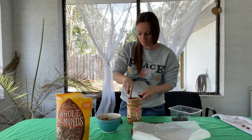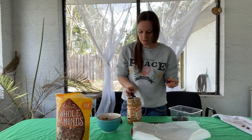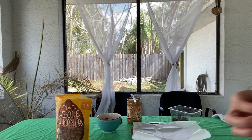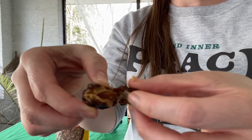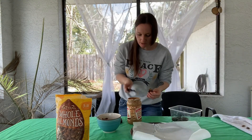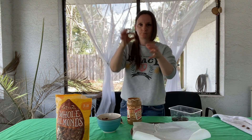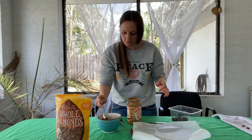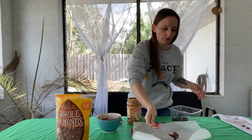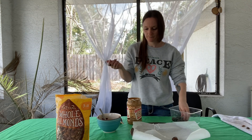Take a little bit of peanut butter and put it right in the middle of the date, then put an almond in the middle. Add a little more peanut butter if you like — I like peanut butter — then close up the date. Throw it in the melted chocolate, swirl it around, and put it on parchment paper. We're going to put it in the refrigerator and let it cool overnight, or at least a couple of hours.